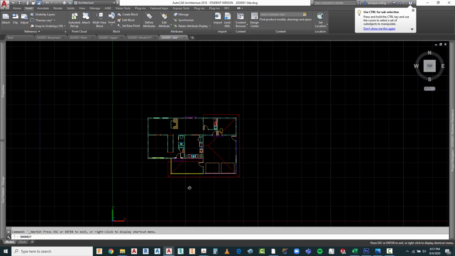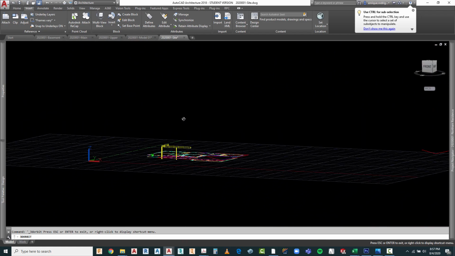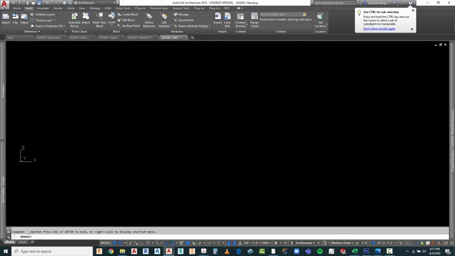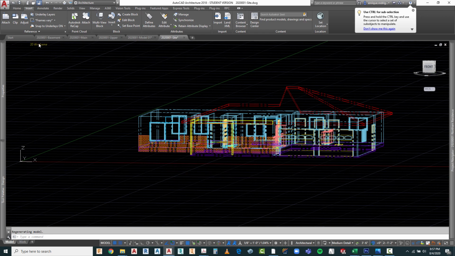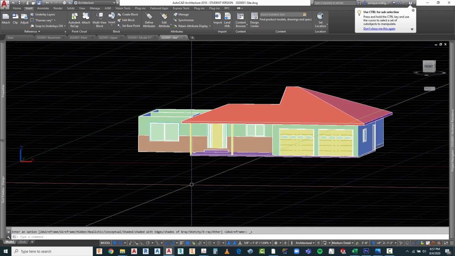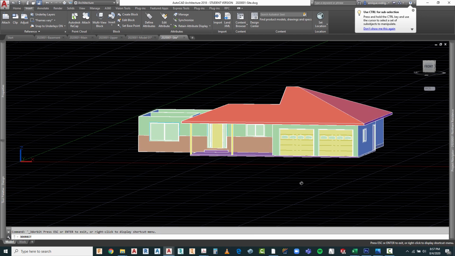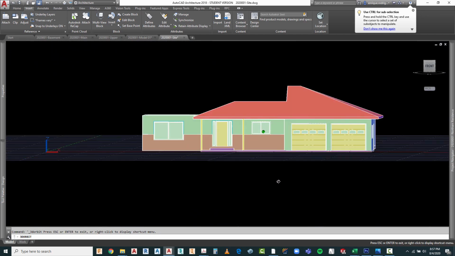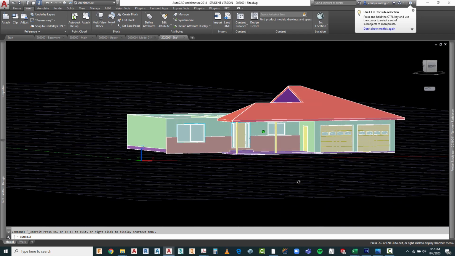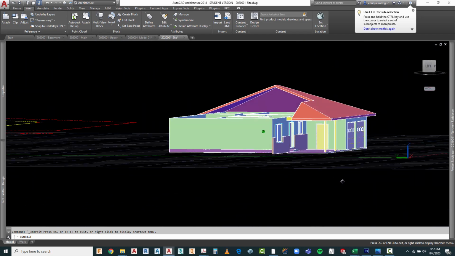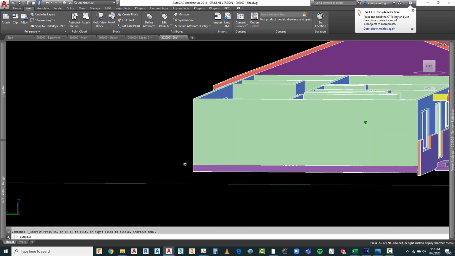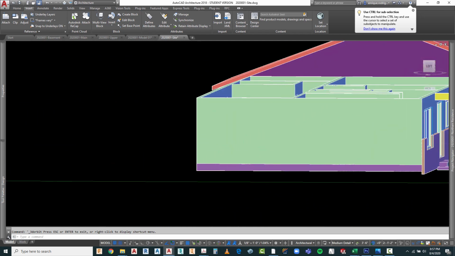Let's do a little study and see if that's how it came in. Because what I want this to do is come in about 1 foot 2 above. I'm going to go ahead and change this to conceptual. And our garage should only be about 2 inches above it. So if we take a look at our condition here, that looks pretty good.